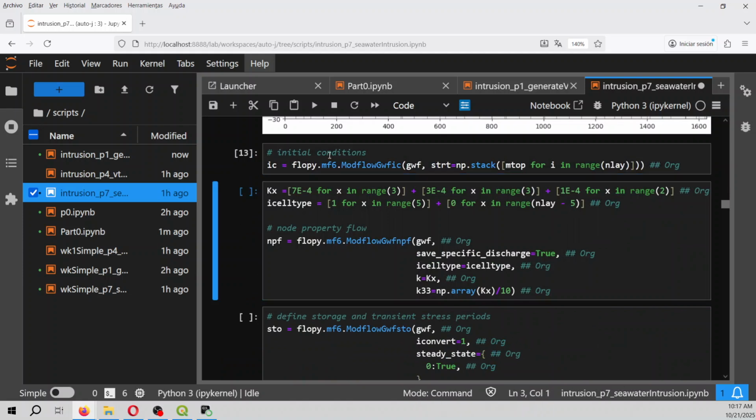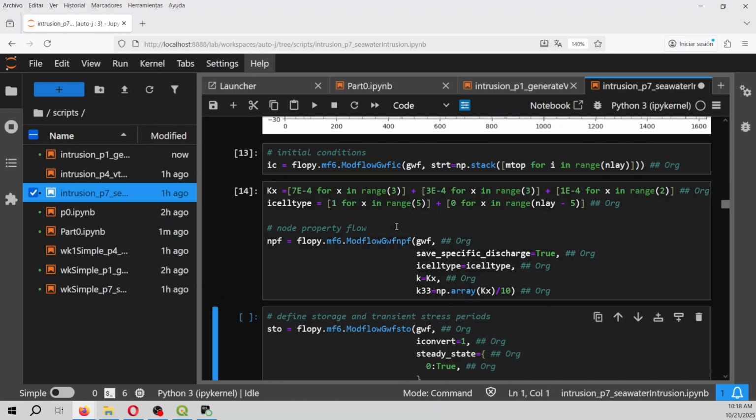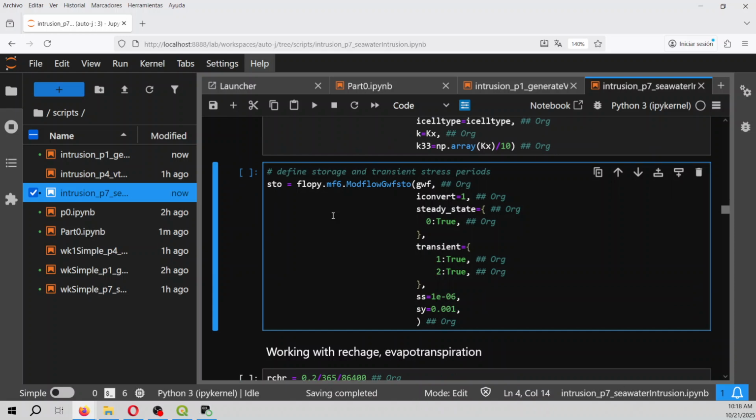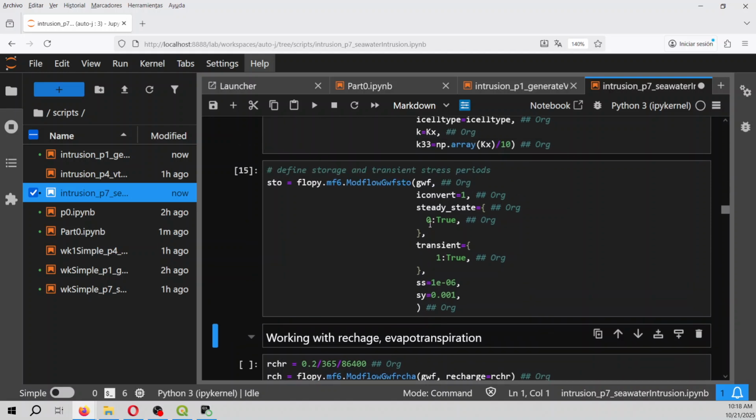We have the initial conditions, and then the K. We have the K for the first 3 layers, the second 3 layers, and the last 2 layers. The first 5 layers are convertible while the bottom are confined. For the storage, we only have 2 stress periods.